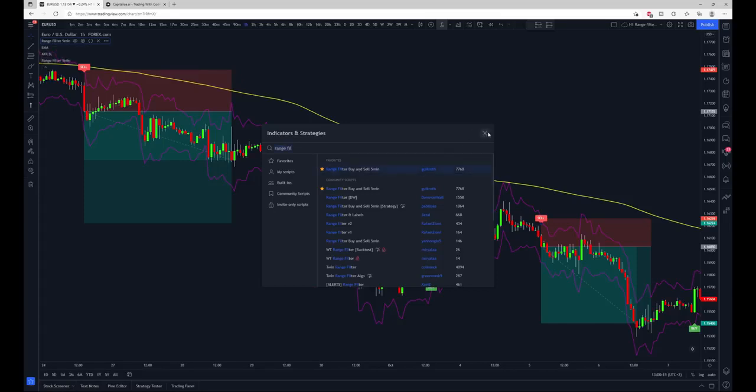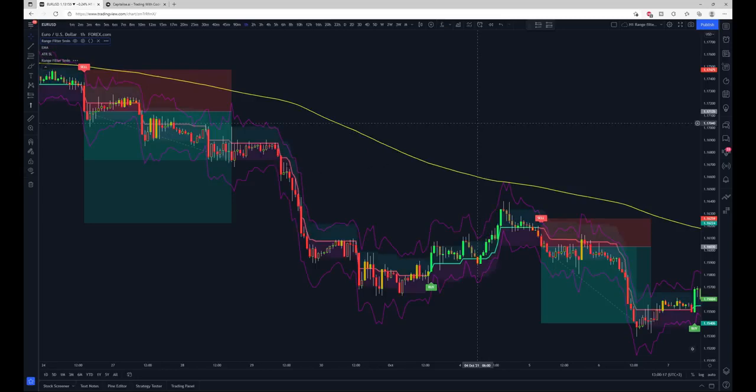So here, I'll pop it on the chart, and you'll see some of the bar color changes and kind of plots this trend line on here. I got rid of all that, and I just kept the buy and the sell signals since that's all that I'm actually using. But otherwise, it is completely default. So you don't need to change anything if you don't want to. All I did was get rid of all the flashy stuff and just kept the buy and the sell signals.